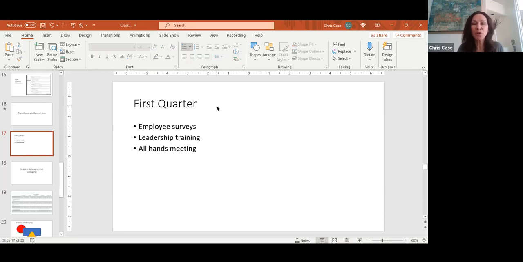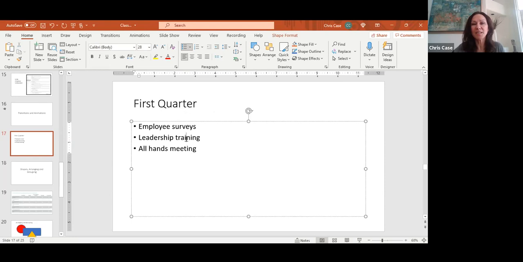It really doesn't matter. You can get to the second edit mode a couple different ways, but I just want you to know that if you click once inside of your text box, it's only going to change whatever you've clicked. And I've accidentally right there clicked in the word training. You want to make sure that the dotted line is solid, which means that it's in the second edit mode, and anything that you apply to it will apply to everything within that text box.